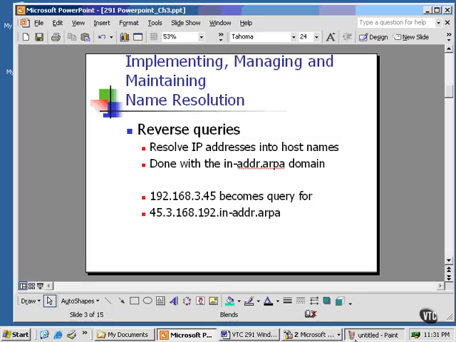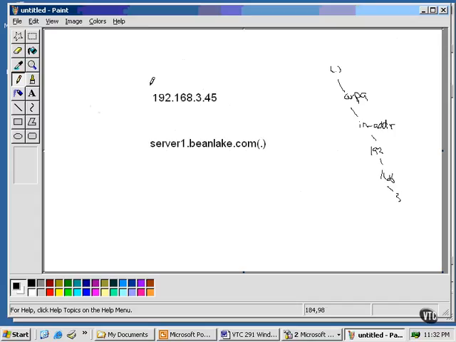Let me show you what I'm talking about here. Here we have an IP address. An IP address, if we were to draw the flow, is read from left to right, from general to more specific. In other words, here's our network portion, here is our host portion. Our host portion is going to be furthest to the right. If we were to draw this same line of general to specific on a fully qualified domain name, however, it would go the opposite way. Here are the big domains, root level, top level domain space, second level domains, subdomains, and then finally a host, so that a fully qualified domain name flows from right to left.